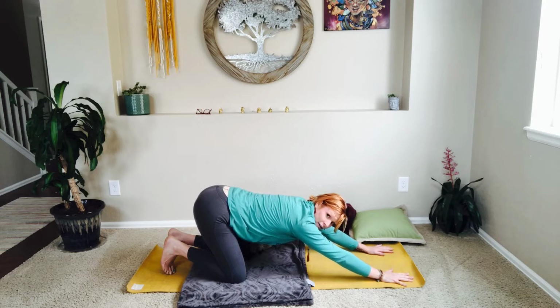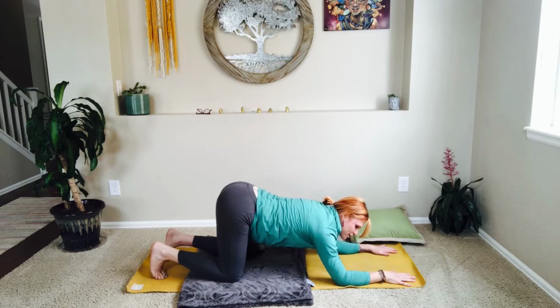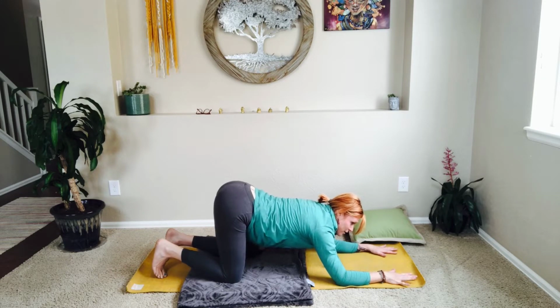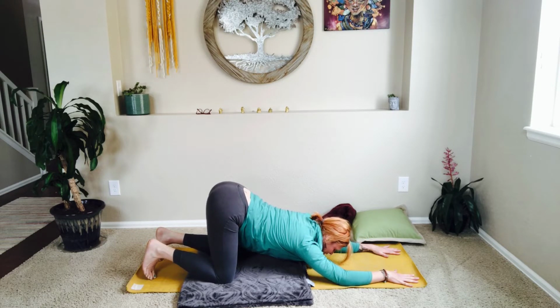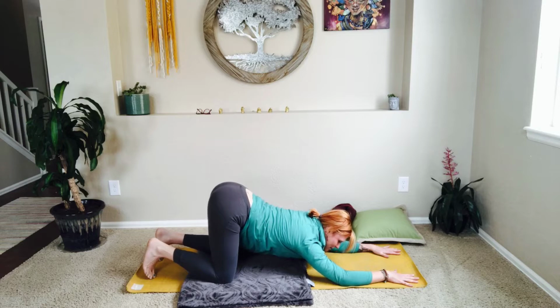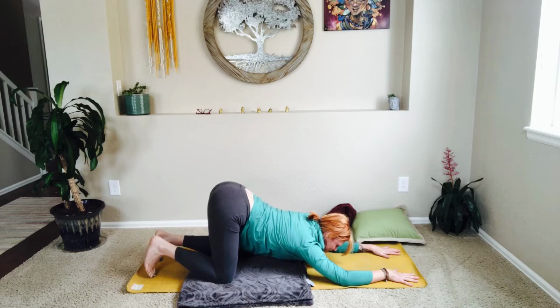And you can stay hovered up on the hands, big wide open starfish hand, or you can allow the elbows to engage into the earth, creating an active wide open starfish hand and sinking that heart back down to the earth for a happy puppy, maybe wagging that tail. Feeling this lovely stretch in the shoulders, in the upper back, and giving love. Even giving a little love to the hips, and maybe feeling a little burn.